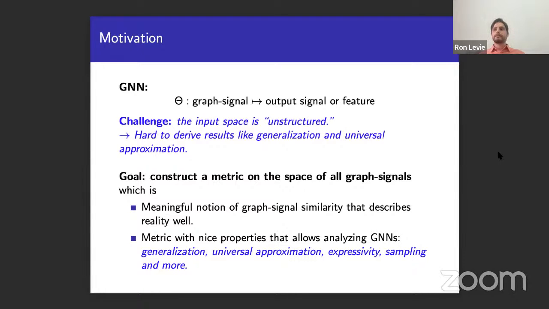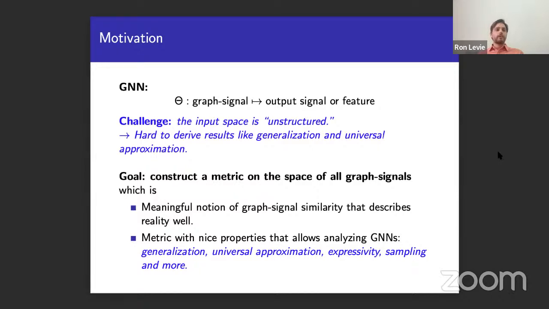In many past works, there were different approaches. For example, you can look at the adjacency matrix of the graph, fix the size, and just think of it as a point in Euclidean space. This is related to equivariance. In many of these approaches, the problem is that you get a metric which is too fine. Too many graphs are far apart in this metric. So graphs that for us look like they describe the same phenomenon can be far apart, and also the spaces are not compact, and it's difficult to develop theory. In some sense, they are not very natural.